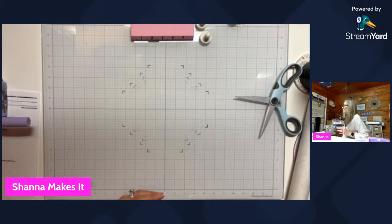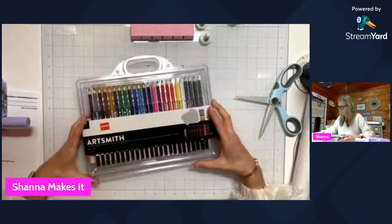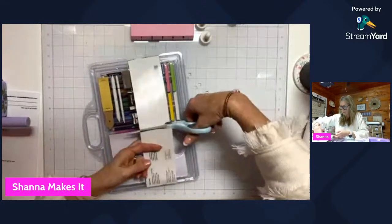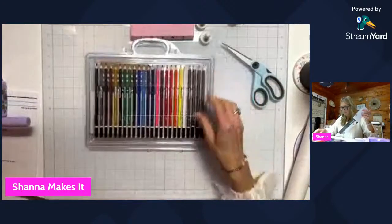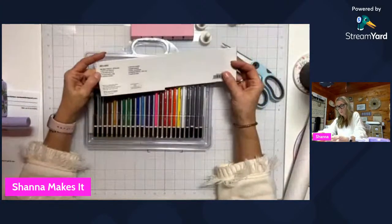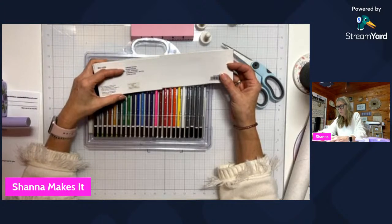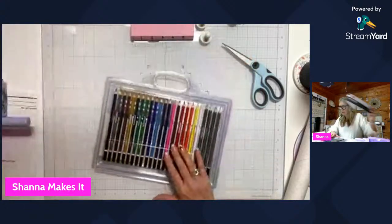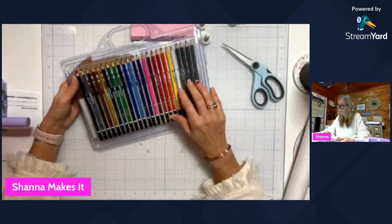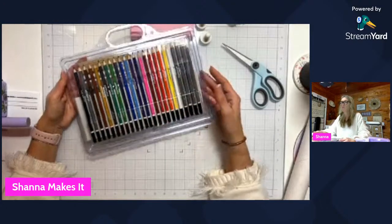I've also got this real small set of colored pencils, and they had this on clearance for $7.97. I don't know what brand of colored pencils are the best to get, nor does it really matter to me because it's not something I think I'm any good at, but I just thought it would be fun to play with. So I got these Art Smith, and it included 4 sketching pencils, 12 colored pencils, 2 stumps, 8 sanding papers, a kneaded eraser, a rubber eraser, a pencil sharpener, and 10 drawing papers, and then the carrying case. I thought this would be fun to take with me when I go to my grandson's, because we do a lot of projects together. And it gives me all colors. The only colored pencils I have right now are metallics, so I thought it would be fun to add this to what I have.